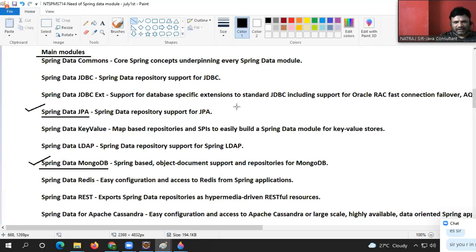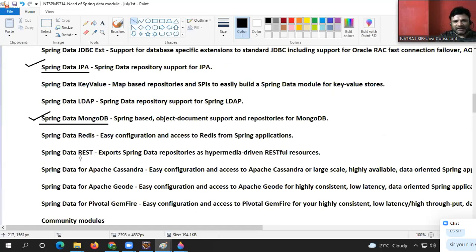Are you understanding my statement, guys? So this is to interact with the SQL database softwares, and this is to interact with what? Spring Data MongoDB.